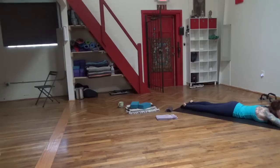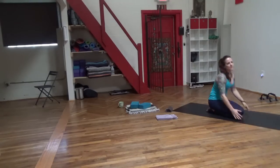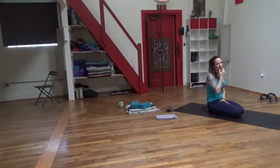Big toes touching, heels flopping out, and hands down by the hips, just like your regular corpse pose. Palms open, one ear to the floor. This is a great neck stretch, and honestly, this pose doesn't get taught often enough. I think this could be a Shavasana position in any class, at the end of the class, right? We spend so much time working from the front side of our body. This can bring awareness into the back side of the body and lovely pressure into the front side of the body. And along the way, you have to ask yourself, when am I ready for a neck release?